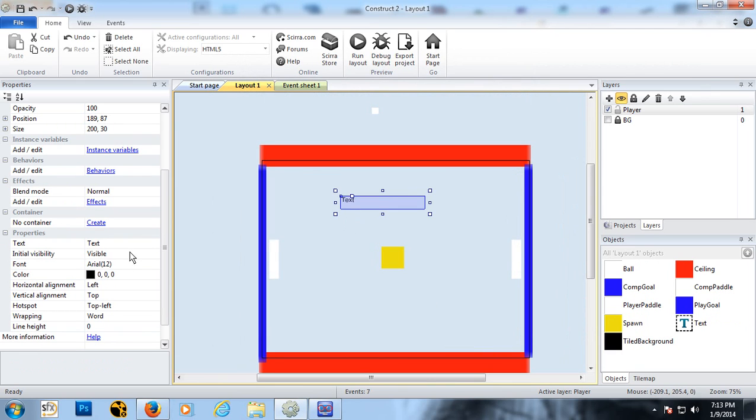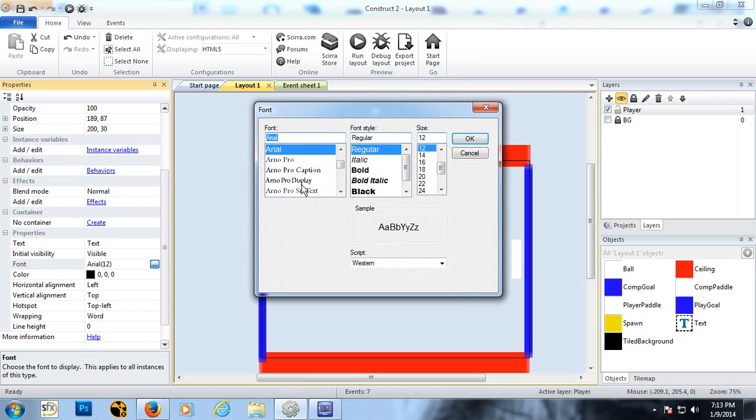And let's see, in the text object we can change its properties. We can change the font. Now I will say at the outset, some fonts don't work. Most of the basic fonts that come with your computer should work, but if you have downloaded fonts, they might not always show up. So you never know. For this, I'm just going to stick with standard Arial.